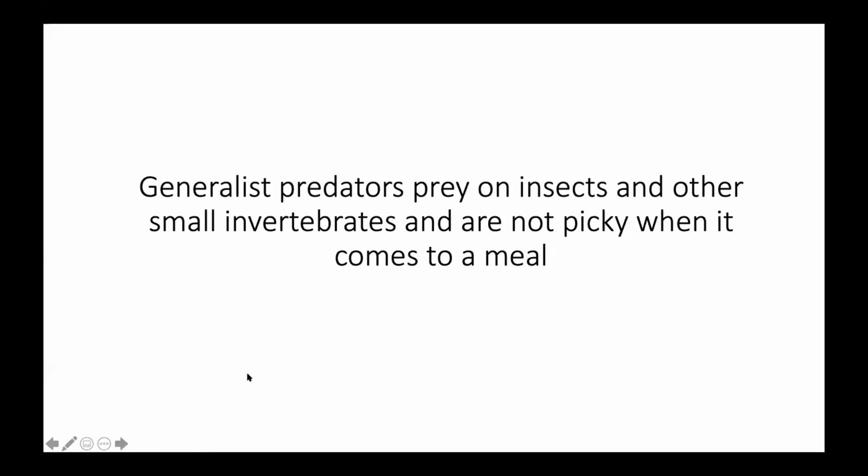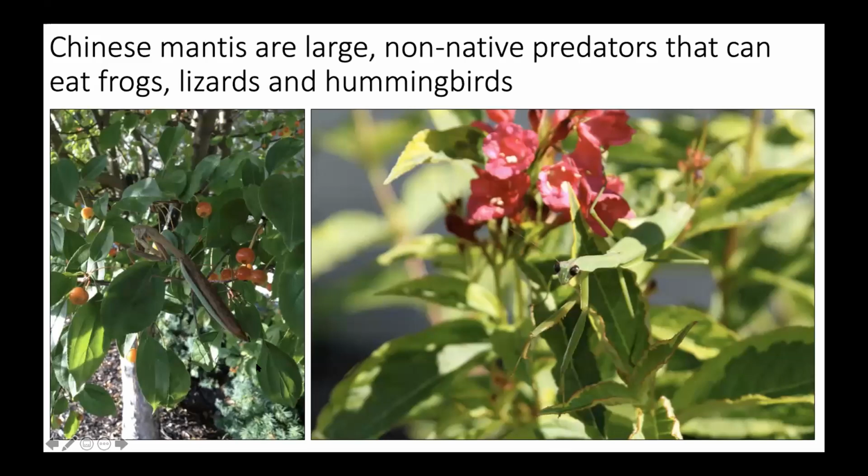But these generalist predators, they're not very picky. And so sometimes you will see these praying mantids feeding on a lizard or a hummingbird, which is devastating to people who love wildlife and are feeding birds. Also, they will not hesitate to prey on a bee. They're predators, but we can't tell them what to eat and what not to eat.